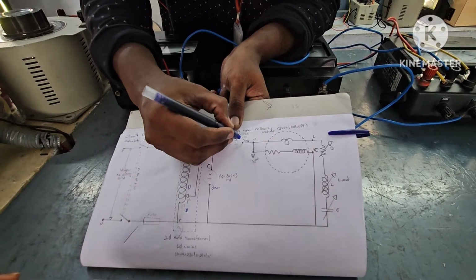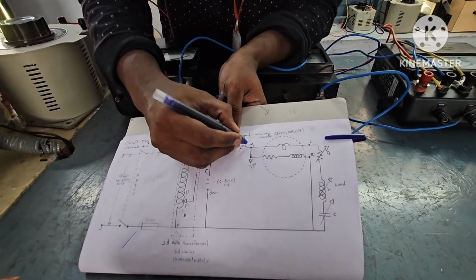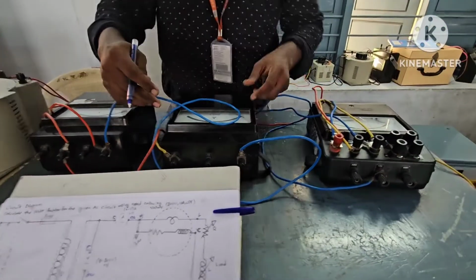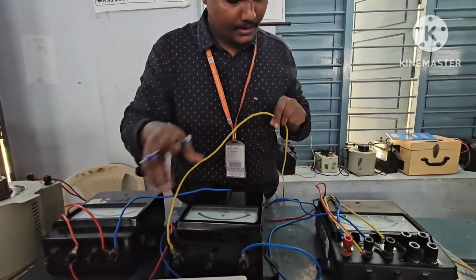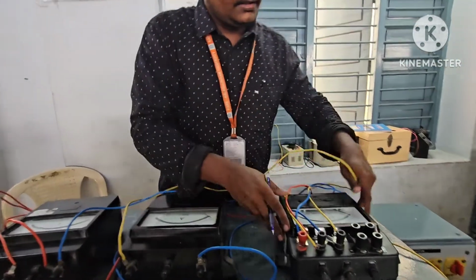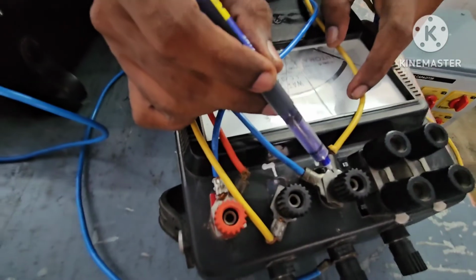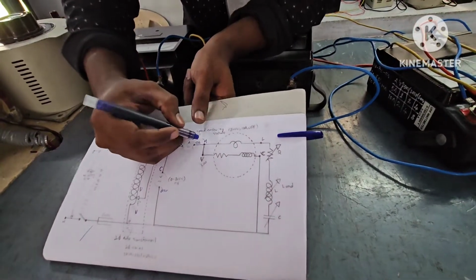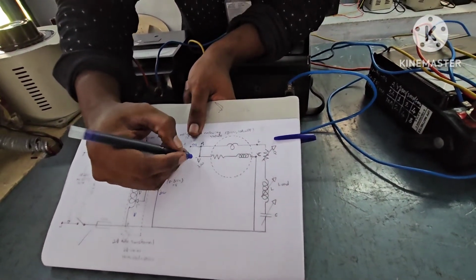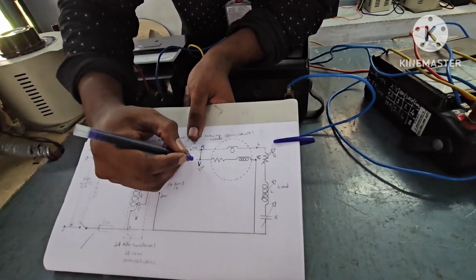So now I should connect the ammeter 10 ampere terminal to wattmeter M. I will connect the ammeter 10 ampere, this yellow color wire, to the wattmeter M terminal. You can see here the wattmeter M terminal, right? And then I should connect M with the wattmeter V terminal. I should connect M and V terminal.